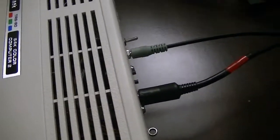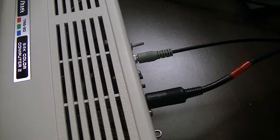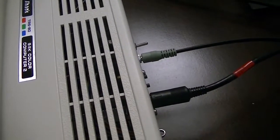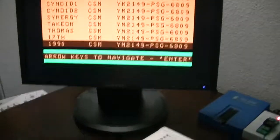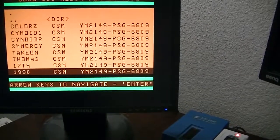Here we are ready to test it after putting in our little simple sound mod, to go along with the COCO VGA — just a sound tap with a capacitor in line. Let's see how it sounds here. That's the only sound hooked up. This is the PSG playing through the MUX internally.